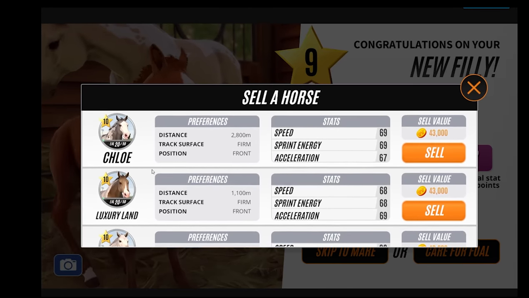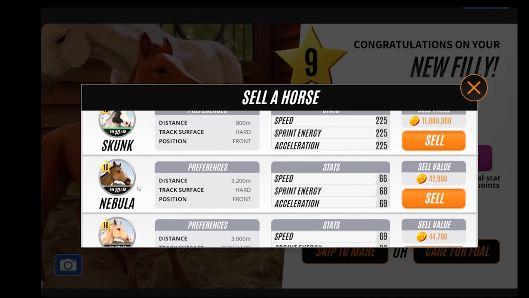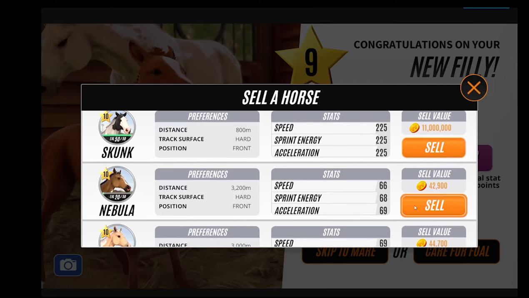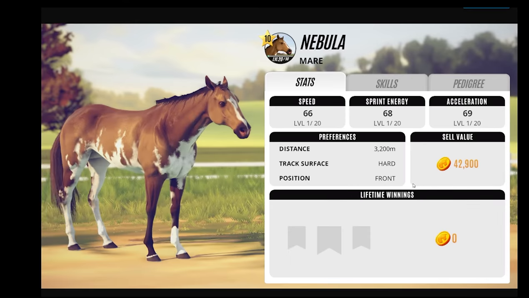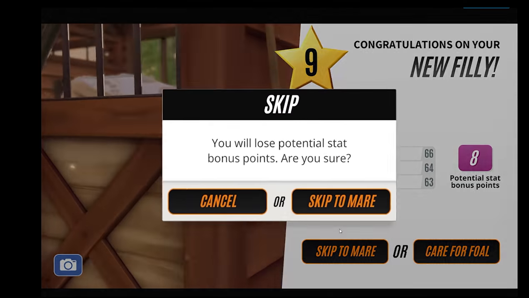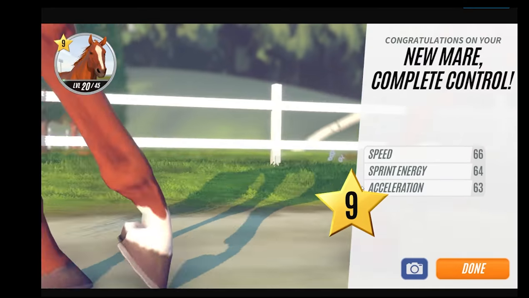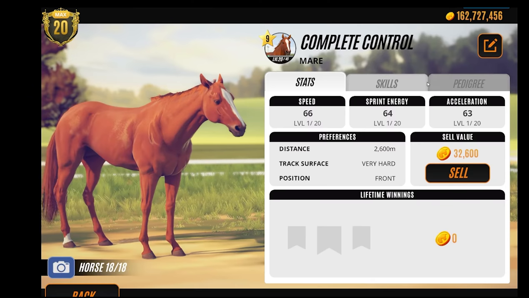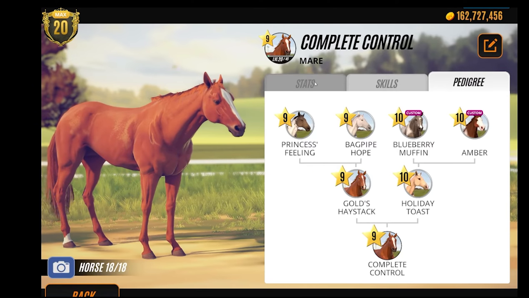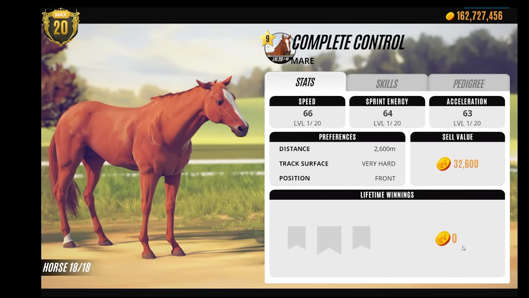I actually don't know anymore. I can't sell Chloe because she's too cool. Are we gonna have to sell Nebula? Yep. Oh no. For the person who suggested Nebula as the name, I'm so sorry that I just sold that horse. That is okay. Complete control. You're not my type of horse. I'm sorry. You have a lot of pedigree, which is unlike most of my horses. But you're going.